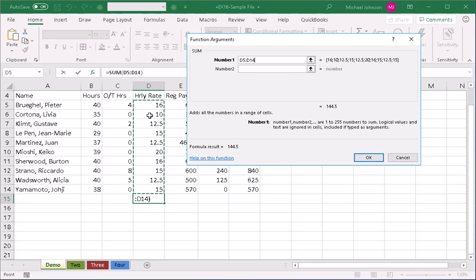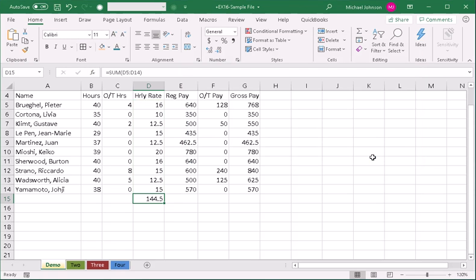It'll make sense as we go along. So in this case here, we do have a colon between the two, and it comes up to 144.5. That means somewhere along here there's got to be a 0.5, and there is: 1, 2, and 3. So that's 1.5. So obviously I'm going to end up with a half. And if I click OK, that's the value it's going to give me.